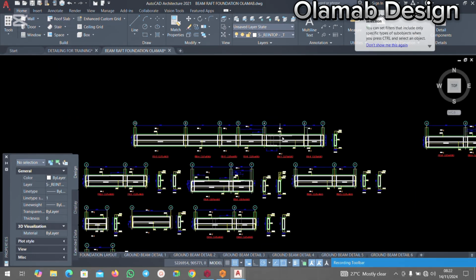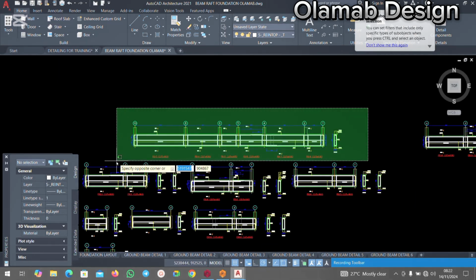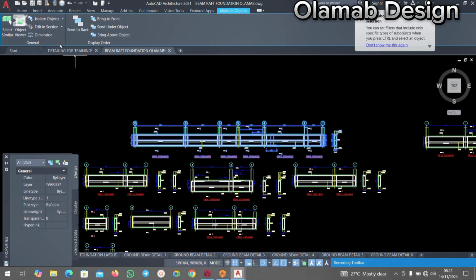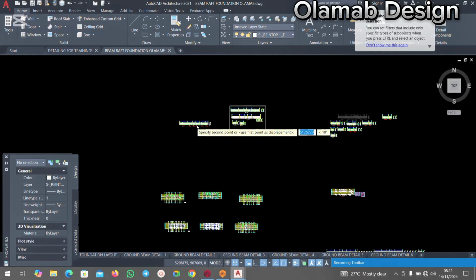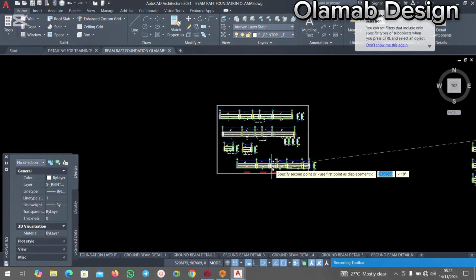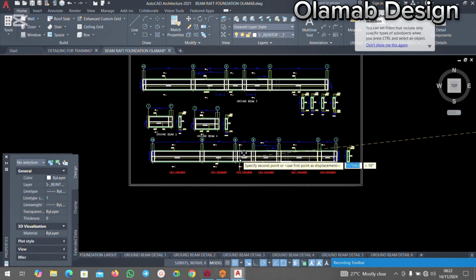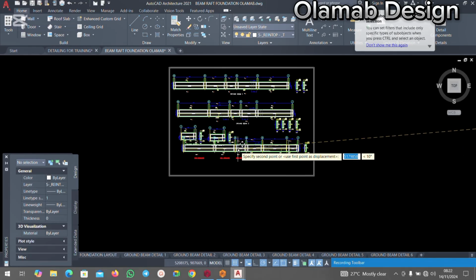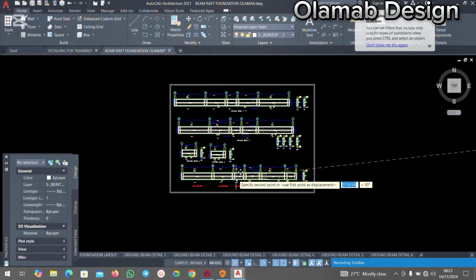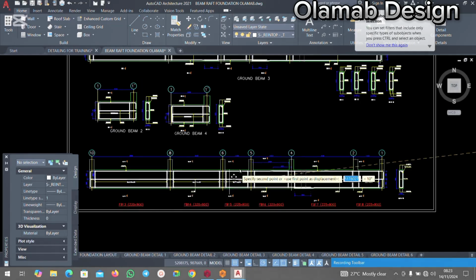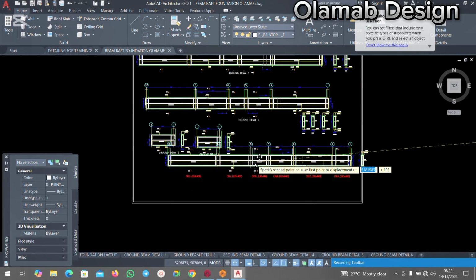So you select this one, right from here. Then you move it from here and move it to this point. But looking at it, by the time you decide to place this one here, it's not certain that your sheet is going to allow you or is going to be visible, because don't forget I told you that this box is the size of A3 paper.